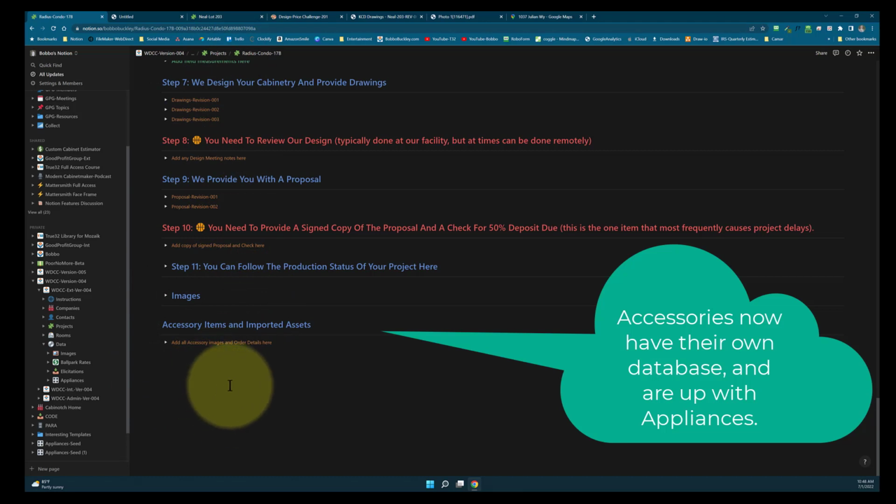But anything that the customer gives you that you import is going to end up down here at the bottom, and we just like for this to be identified as things that we've brought in for one reason or another. And you can, if you want to, slide them inside the toggle so they don't just line up down here, however you want to deal with that.